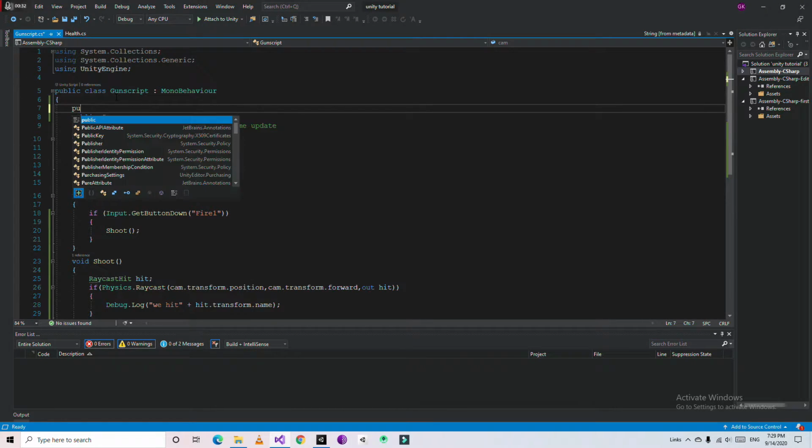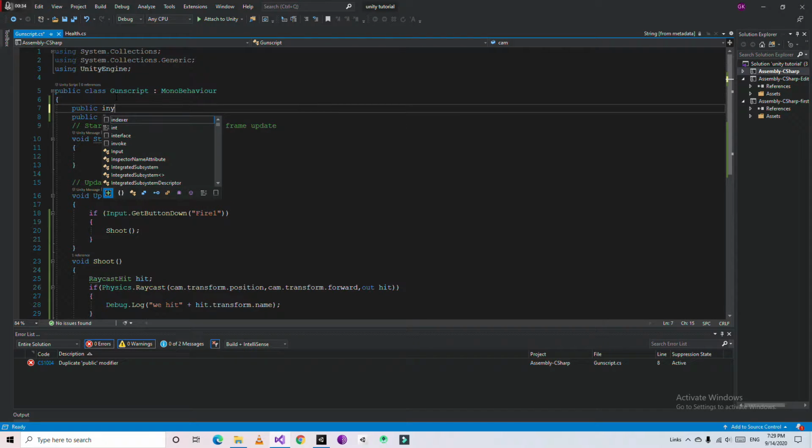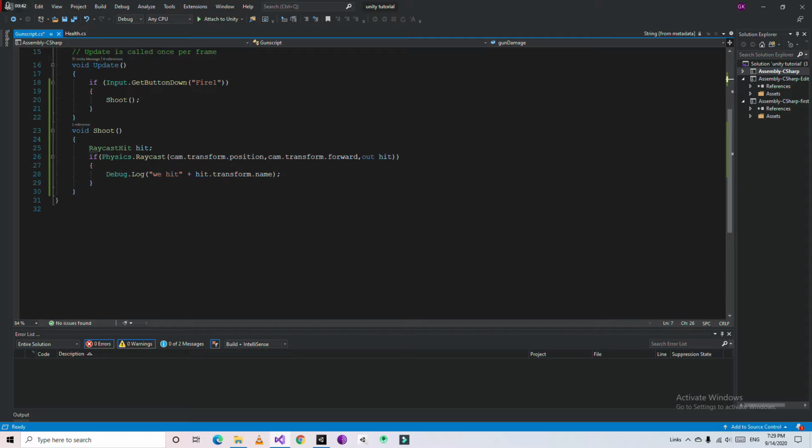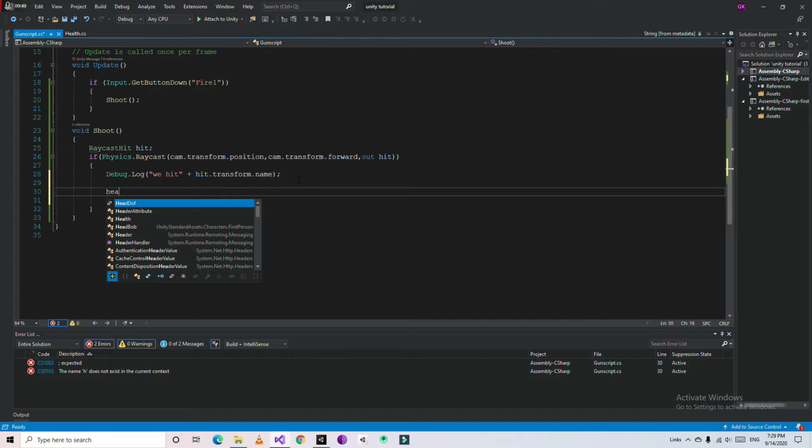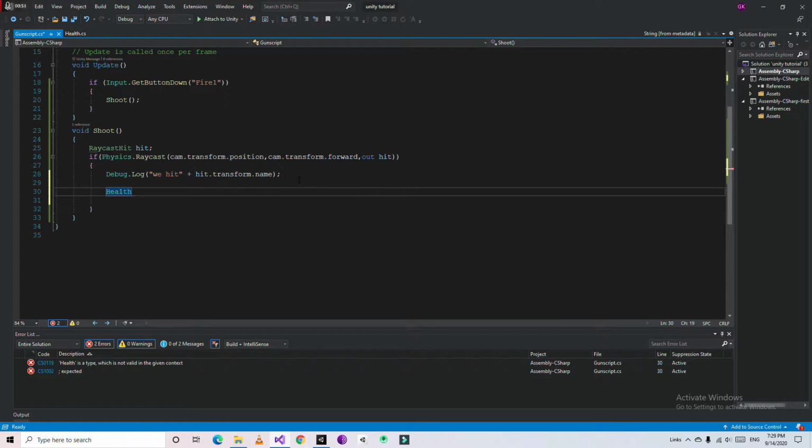Create a variable, public int gunDamage. Then down here, type Health, the reference for the health script, and just name it health.